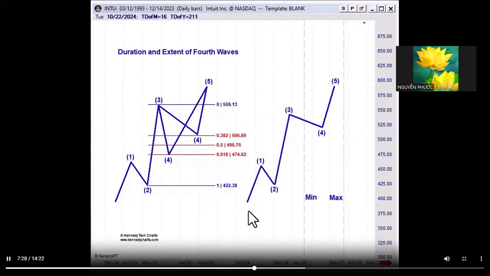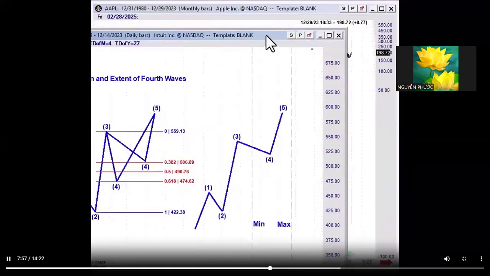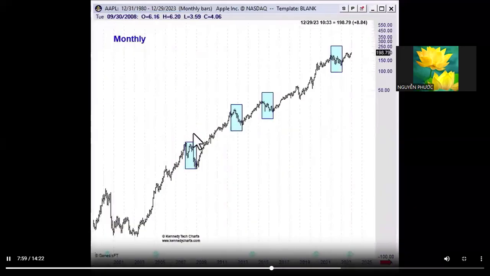So, for example, if wave 2 lasts 10 trading days, then the absolute maximum I will allow for a 4th wave move is 40 trading days. So it's 1-to-4 or 2-to-8, okay, 1-to-4. So that gives you an idea of how quick a 4th wave should be and how long a 4th wave should be. So somewhere in the middle between minimum and maximum is where I typically look for wave 4 to terminate.